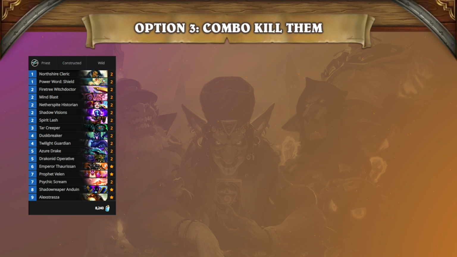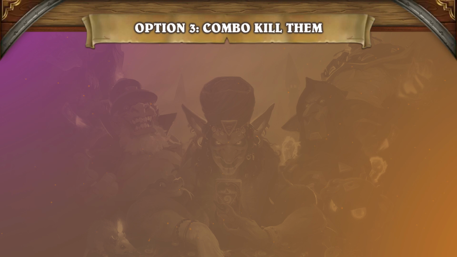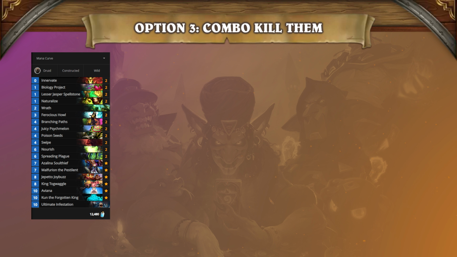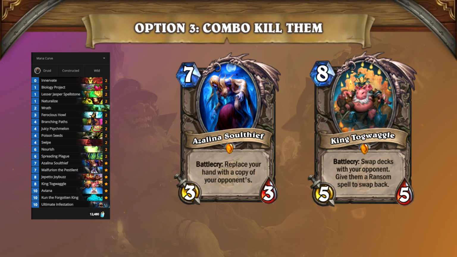Mind Blast Priest applies minion pressure while drawing into its Mind Blast damage combos. The Togwaggle Druid's plan may be the most satisfying of all, drawing its deck quickly in order to steal the Big Priest's deck and play their threats against them.